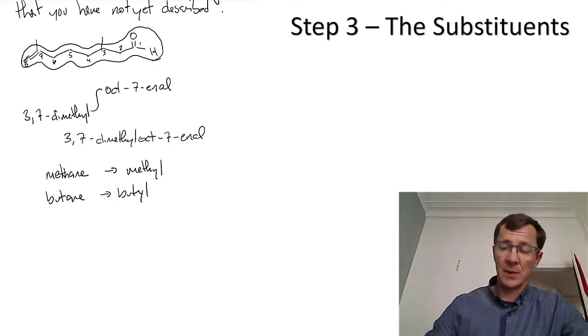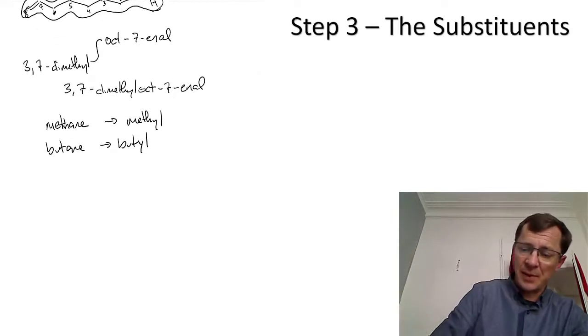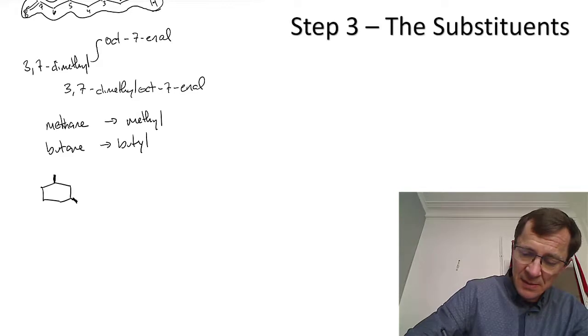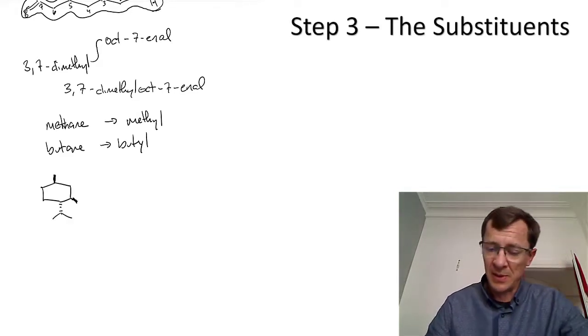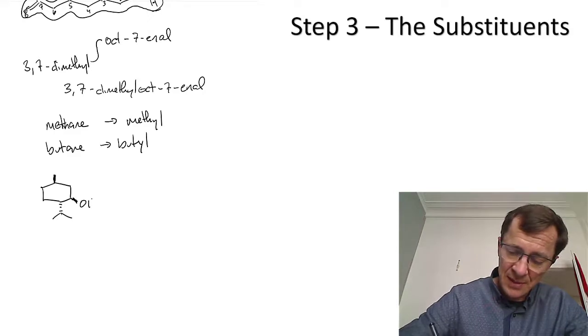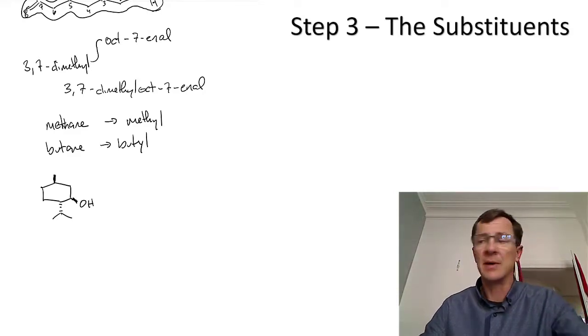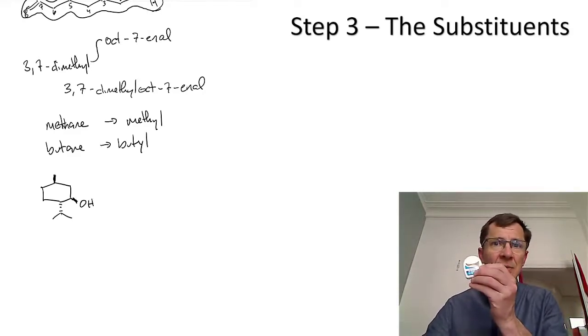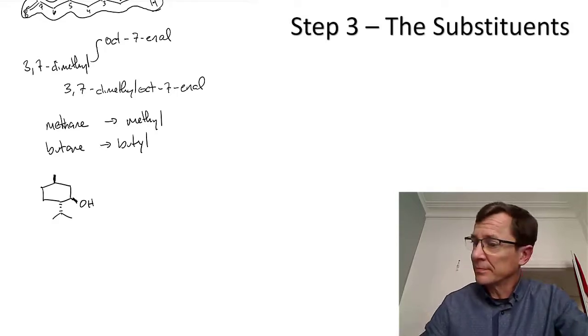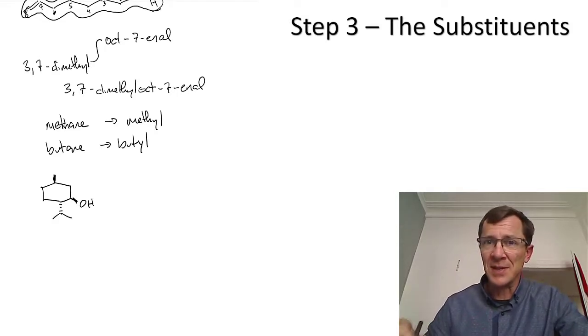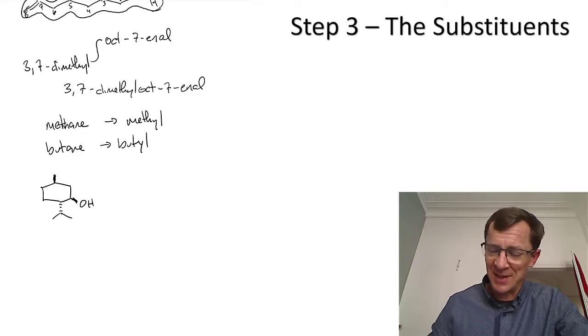Now, let's go on to our next example that had some substituents on it, and that would be our friend menthol. This will let us work on a couple of things. Menthol, in case you have forgotten, is the peppermint flavor, just like in dental floss. Yes, it was a total coincidence that I actually had dental floss sitting next to me right now.